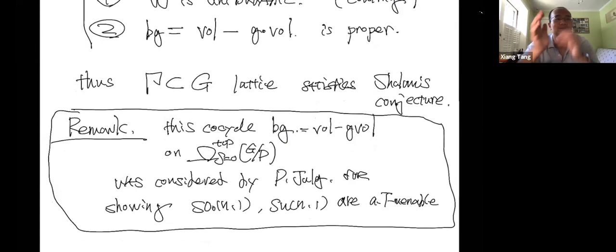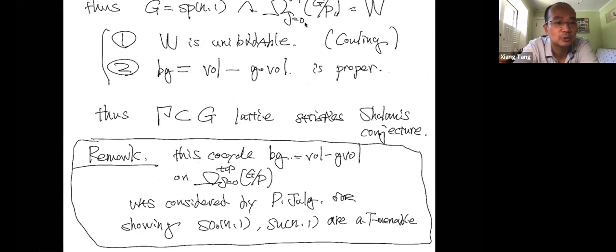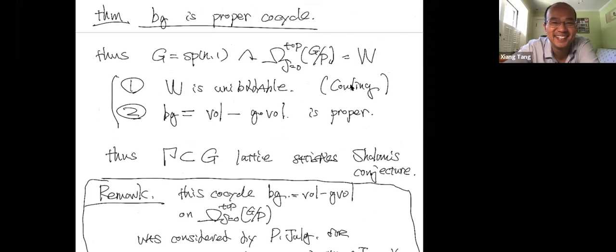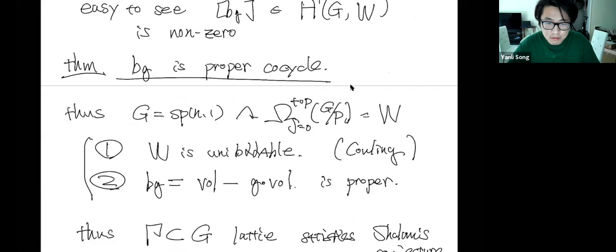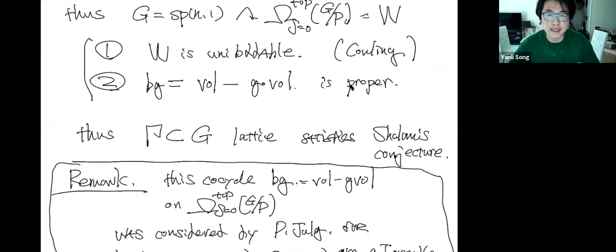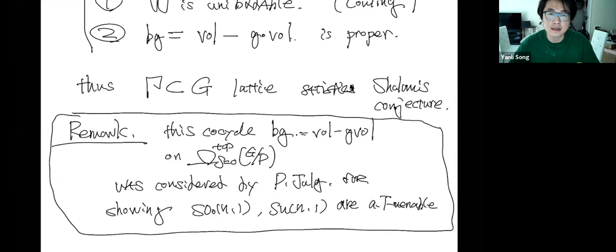Thank you. Do we have any questions or comments? Well, actually, I have lots of questions. Okay. Yes, so I have a few. So the first one is that all the examples you mentioned are real rank one. How does this real rank play a role here? Can you extend it to higher real rank?